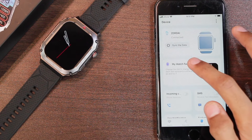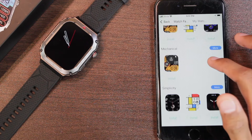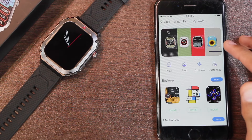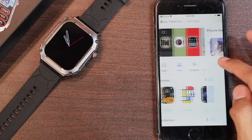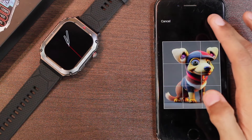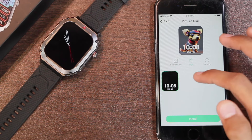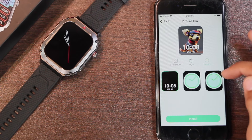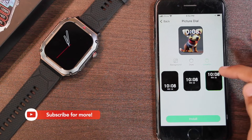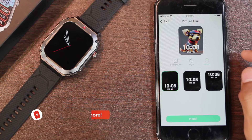In the device tab we have the watch faces — in the dial market, all watch faces are available for totally free. To use your own picture from the gallery as a watch face, go to customize and select picture dial. After selecting the picture you can go to style, where we only have one digital clock option, and a location option to move the digital clock to the bottom, middle, or top. You cannot use a pointer dial on the custom watch face.